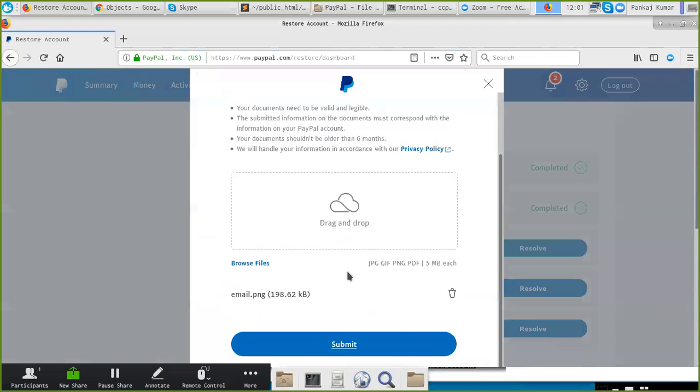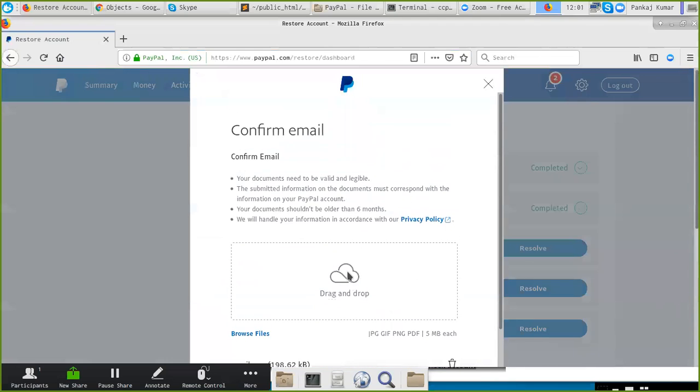So what to do? The main problem is that due to this, I am not able to make payment to my hosting company. My hosting company is accepting payment only through this PayPal. It is a Netherlands-based company, transip.eu. And yesterday night I also tried to make payment using a credit card through this PayPal, but it did not accept. PayPal is not working there again.